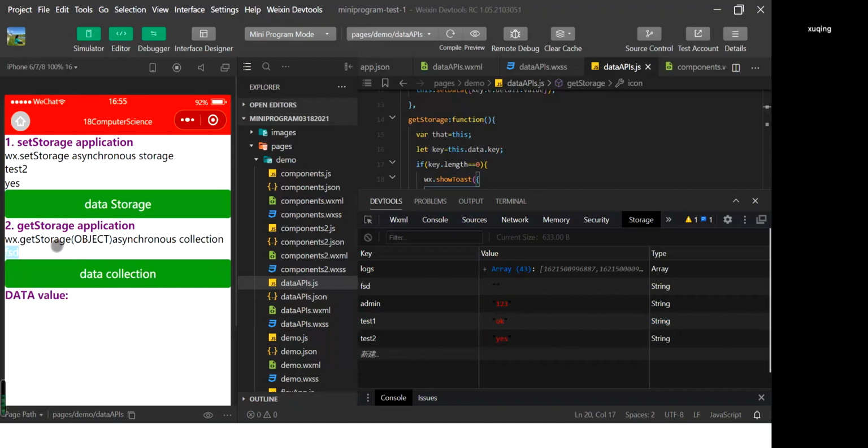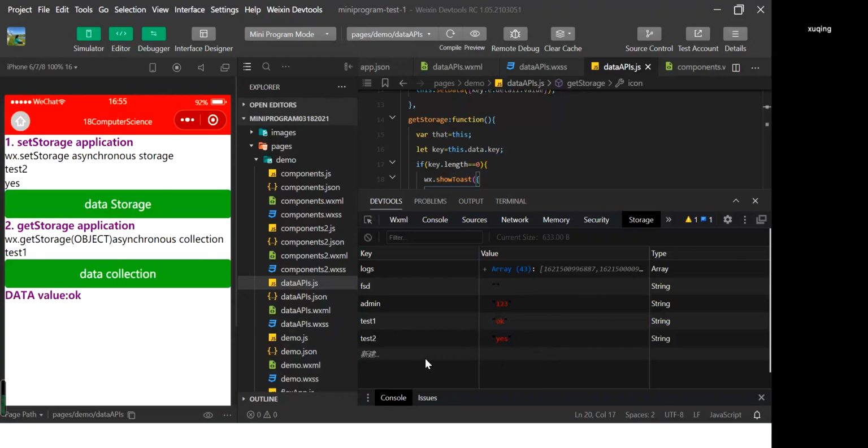If we choose admin, we have 1, 2, 3. If we choose test 1, we have, okay, you see, we get the value of the corresponding key.